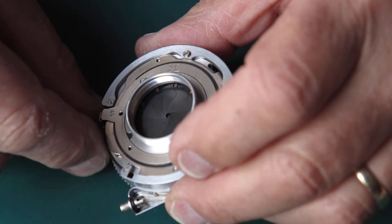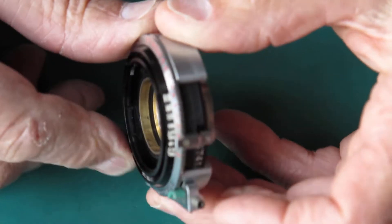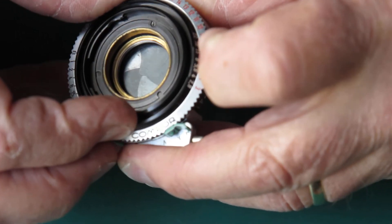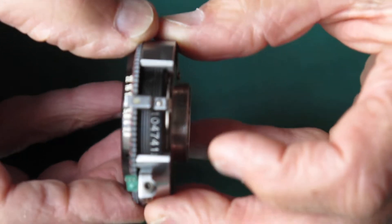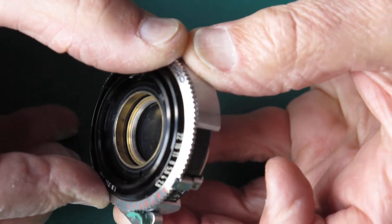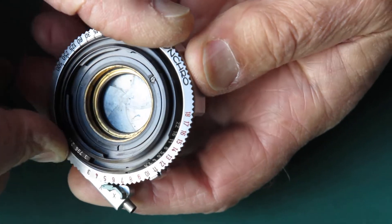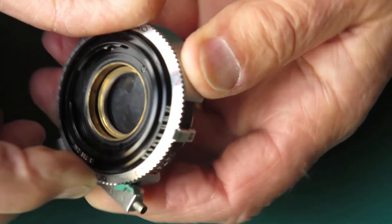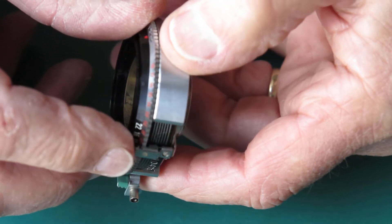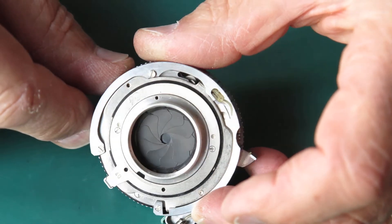I'm going to have a close look at the shutter now and see what I've got. Looking at the state of the diaphragm — it seems a bit dirty, a bit sticky perhaps. The diaphragm and the shutter are clipped together at this point so that when you move the shutter speed ring, it should move the aperture ring too. But you may notice this is hopping over from one position to another — these are our EV values. That's popping backwards and forwards either side of EV11, and that's because the diaphragm is too stiff, and the spring may lack enough tension — but most likely it's down to friction in that diaphragm.